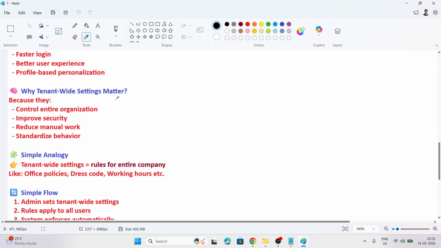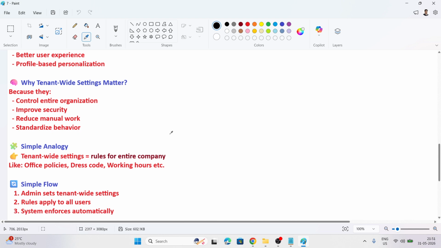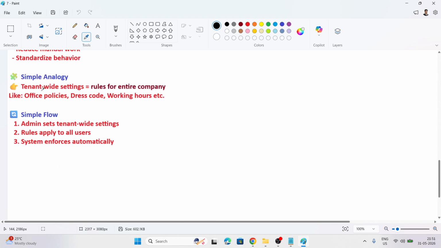Why do tenant-wide settings matter? Because they control the entire organization, improve security, reduce manual work, and standardize behavior. Simple analogy: tenant-wide settings are rules for the entire company, like office policies, dress code, working hours, etc. Simple flow: admin sets tenant-wide settings, rules apply to all users, and the system enforces them automatically.